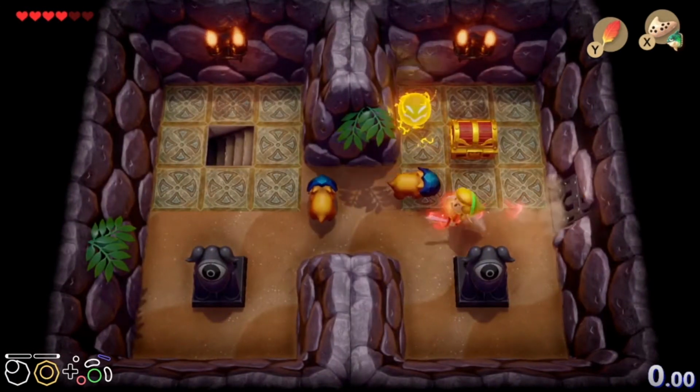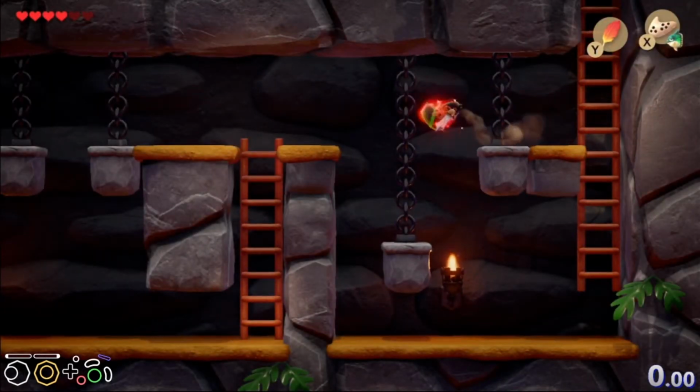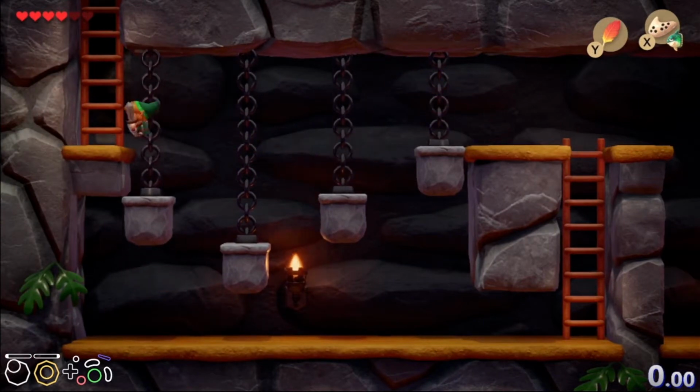This room we have literally nothing to do with, so we just hop over that. This room is pretty cool. Hop off the edge of that rock, hop on over this rock, dash and jump at the end, and that's all you gotta do.